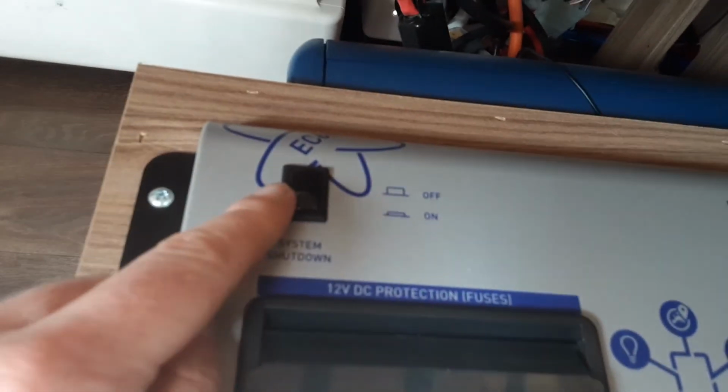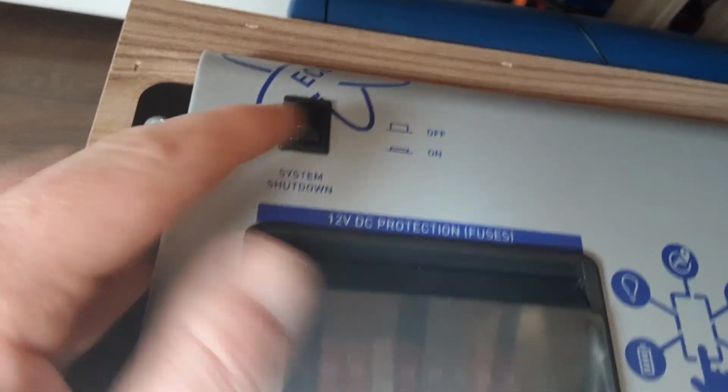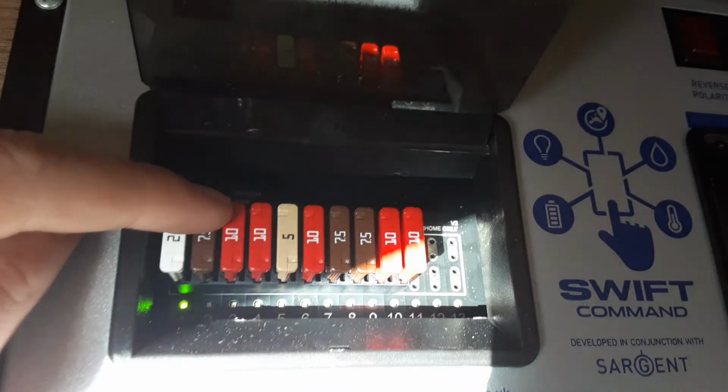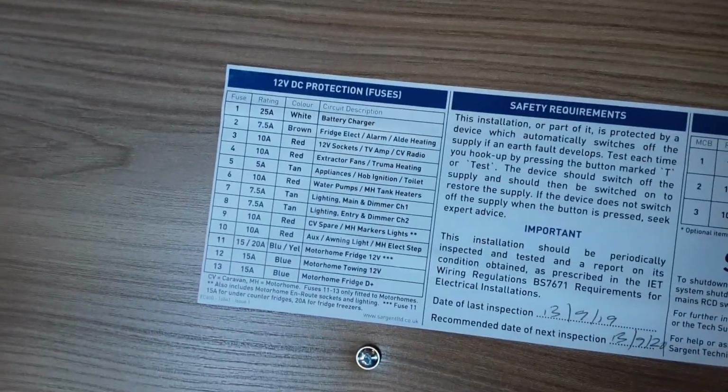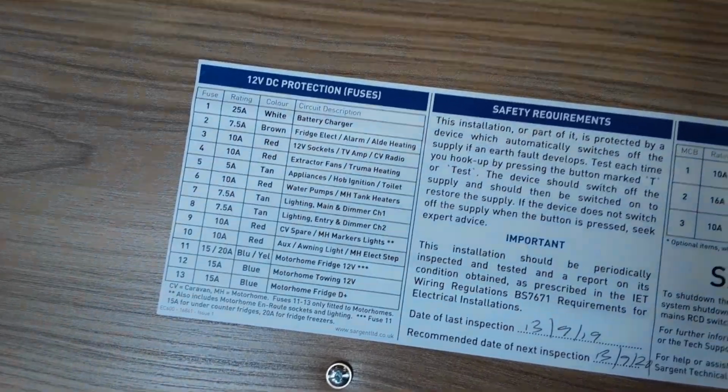On the top left hand side here you have your system shutdown for the caravan, which is your master shutdown button. You have your 12-volt fuses which operate all of the 12-volt systems on board the caravan. And inside the door of the cupboard below you'll see there's a list of what each of these fuses is for.